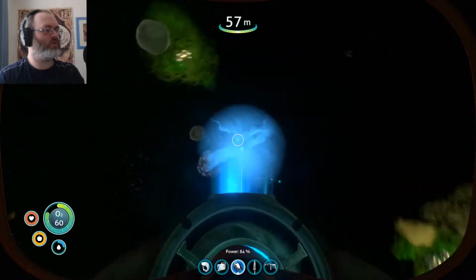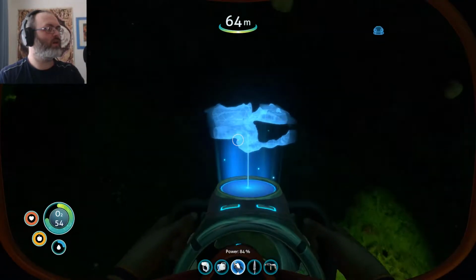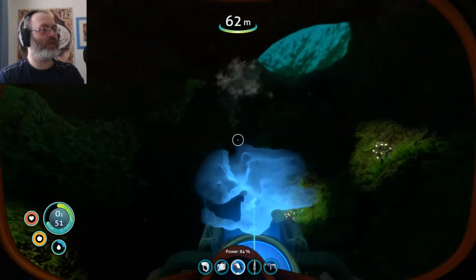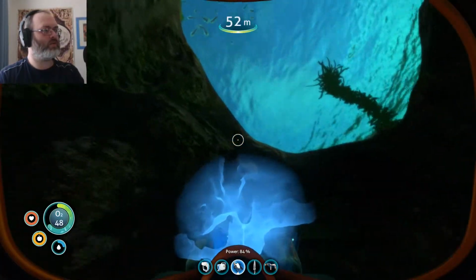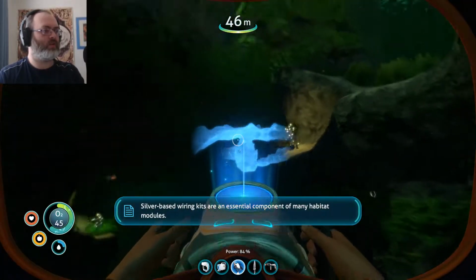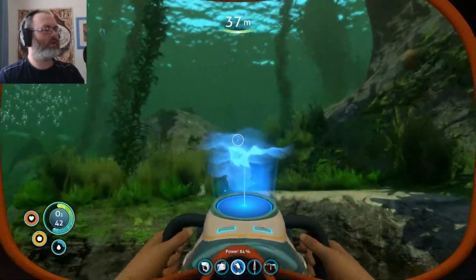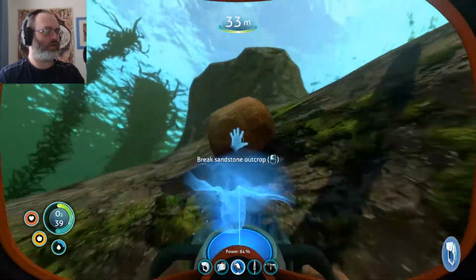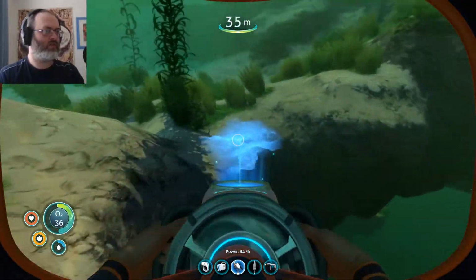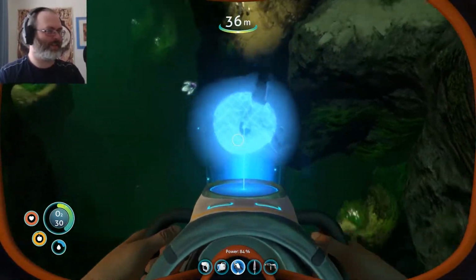There's sandstone chunks around here. Got some lead. What else can we get in here? Silver, nice. Okay, silver. Yeah, no. I'm not swimming closer to that beautiful creature. Thank you very much. That is freaky as hell. It's so freaky.